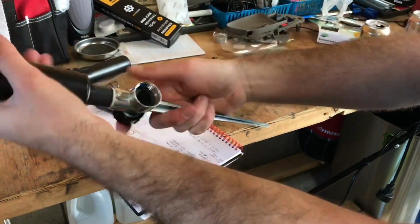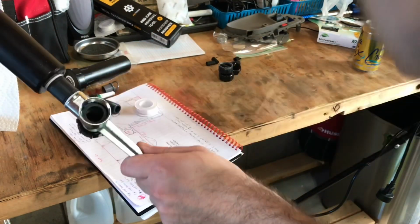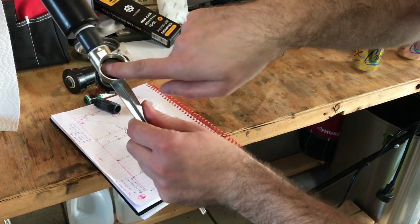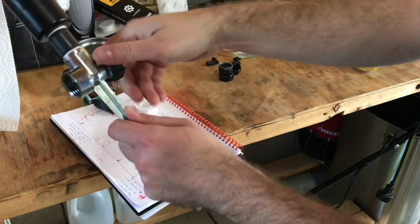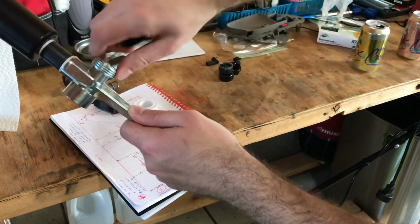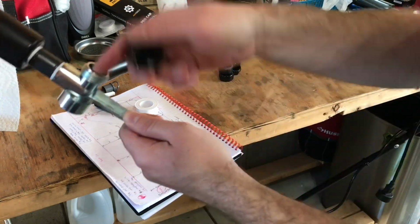And when you connect your hoses, this has a rubber gasket in there. Make sure that those gaskets are in there, otherwise they'll leak. So if you want to connect a second one, your first hose goes into here. Your second hose goes on this end. So you can see it just screws into there. And then you can daisy chain them.